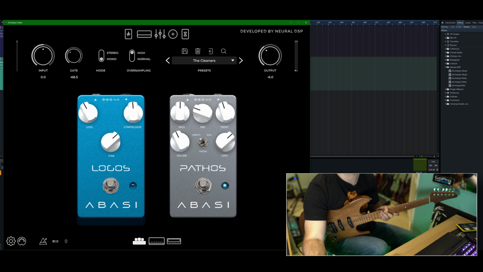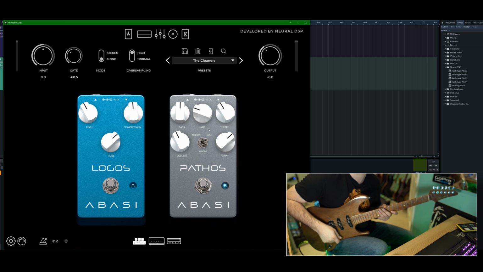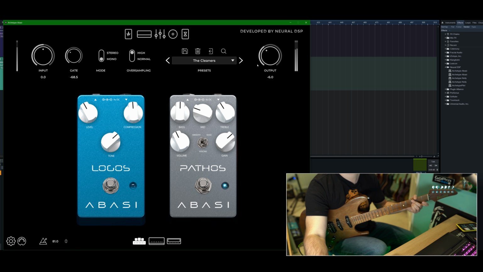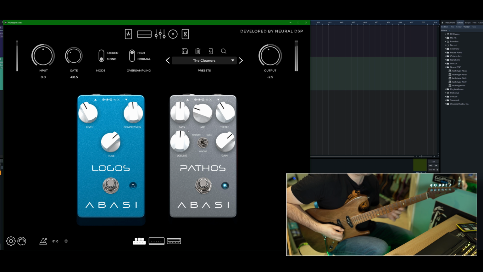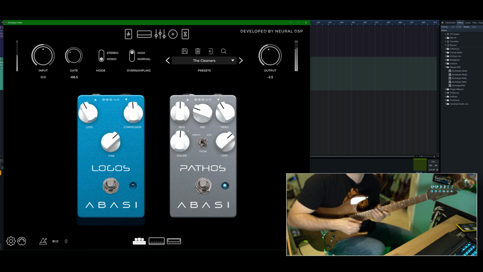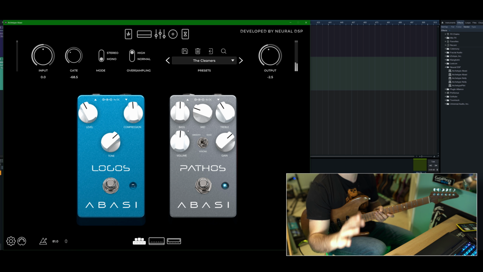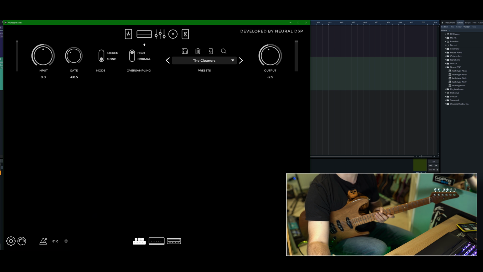If we pull the mids out here, pull the treble down and go to the edge setting, amazing. That pedal sounds so good. You've got tons of flexibility in terms of sculpting sounds there as well. So we'll just turn that off a second.